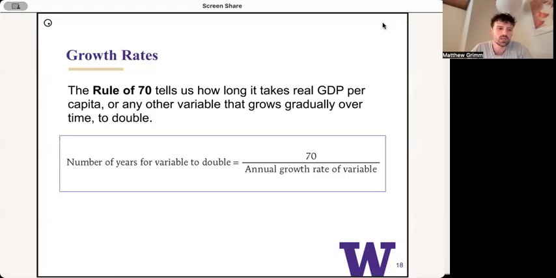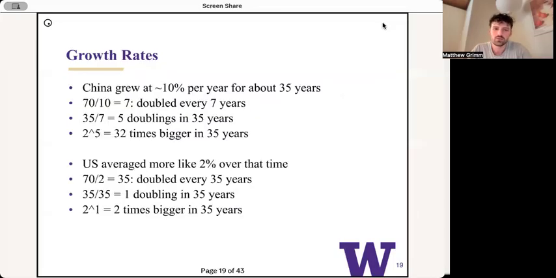Where do we come up with 70? It's just kind of a good empirical rough estimate. There's nothing more beneath it. It wasn't found to be perfect. The actual number is usually not 70, but it's a good round number that we can use. So that's the rule of 70. We'll show you how you can use this.